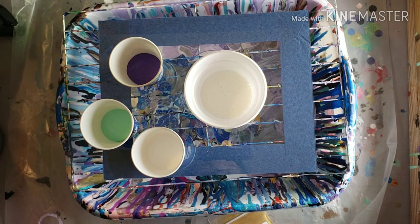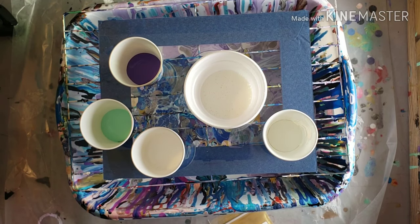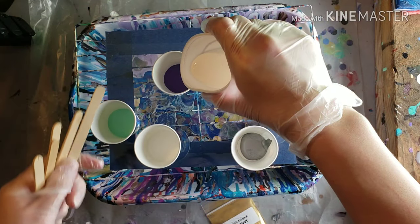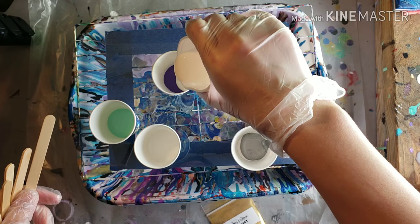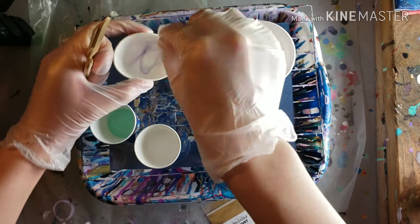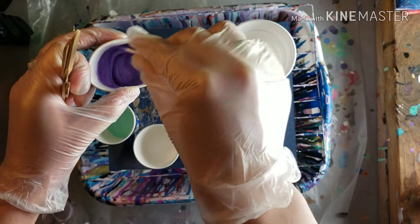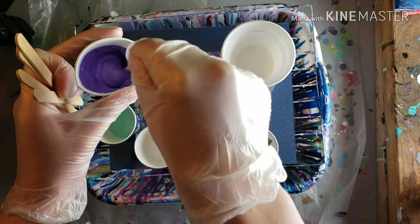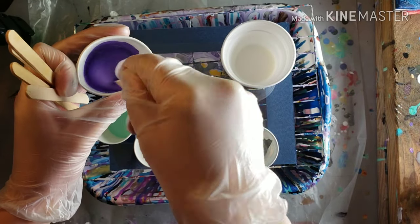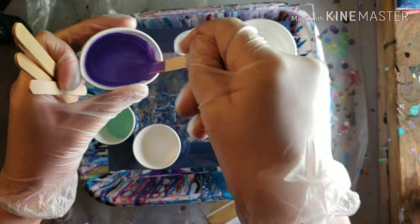Part of the problem was my canvas — it was really, really thin, so that didn't help. I ended up just experimenting. I usually do one-third paint and two-thirds Floetrol, and I just kind of eyeball it. I'm probably already going to have way too much paint, so I might have to make a coaster or two. Just stir it up — make sure you scrape the bottom, the sides, and your popsicle stick.